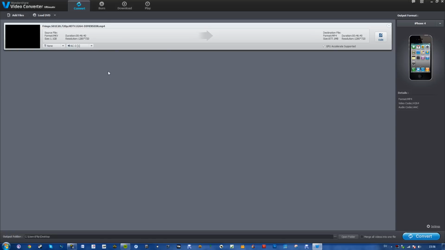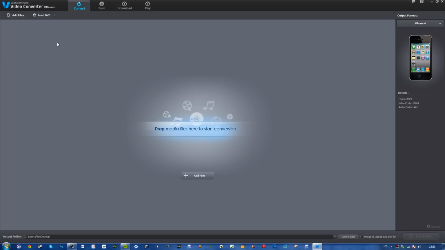So yeah, this is the Wondershare Video Converter Ultimate. I gotta say, it's a very useful software, mainly because it has so many features to it. It's like several programs all in one. So if you want to, you can try out the free trial before purchasing if you're unsure. I leave a link to the trial and the paid version as well. As I said, it's a very good software. You should definitely try it out if you need to convert files, download YouTube videos, or whatever.